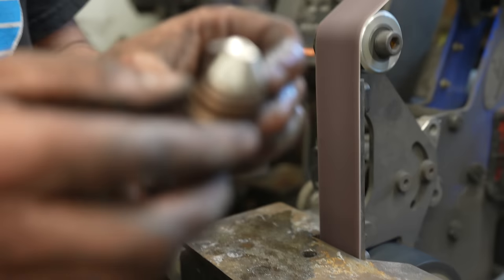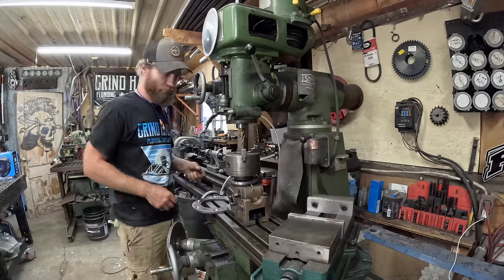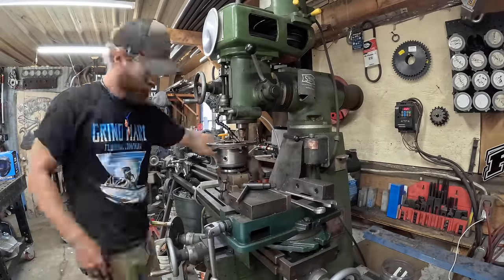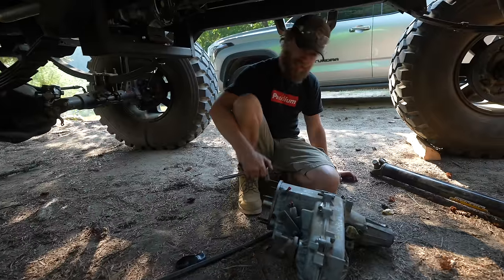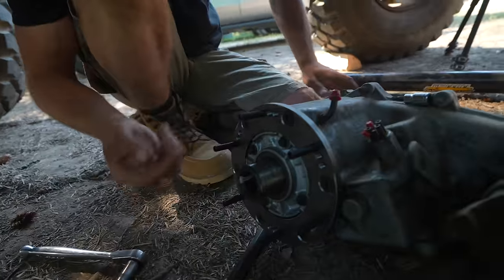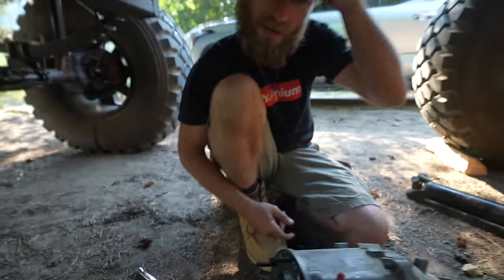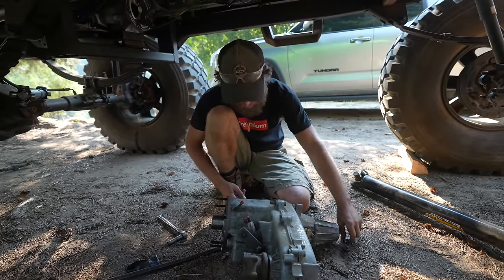I'm essentially making a weird shaped drill bit here. It's interesting. Last night, I chamfered out these holes, and that worked, in theory, to bolt that on. I mean, we'll find out here in a second, but I just flipped it over, and now it's clocking it the right direction, which was much faster than ordering the right one.